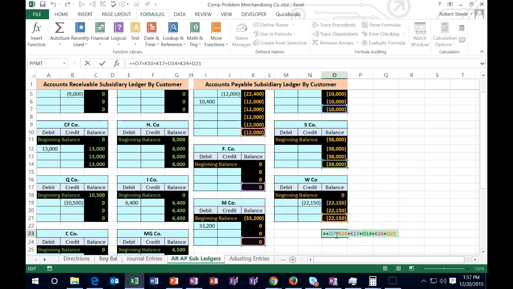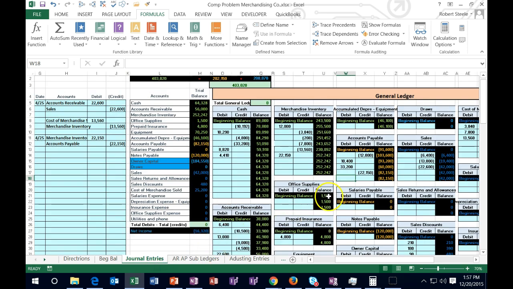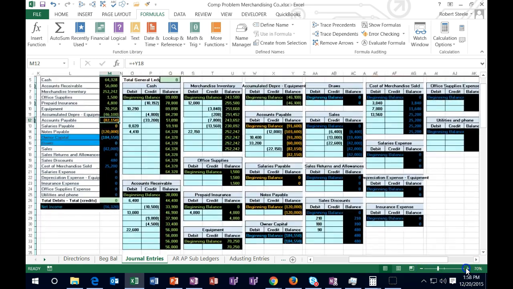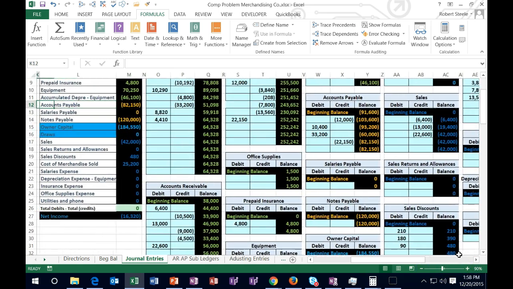These are the vendors that we owe money to. It adds up to 82,150, which should tie out to the general ledger, 82,150, which should tie out to the payable account on the trial balance. All right, so let's do the next transaction. We're going to make this a little bit larger once again, back up to 90, and then go to the left-hand side.